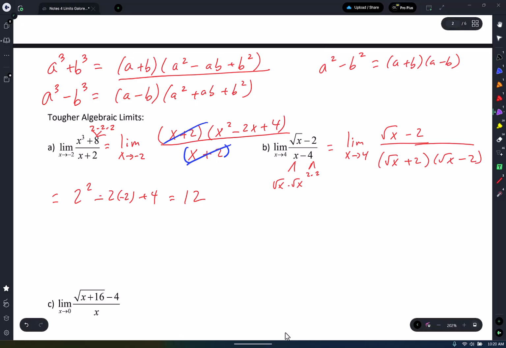The square root of x minus 2's. Now can I do direct substitution? Yes. What's the square root of 4? 2. And 2 plus 2? So what do I have? 1/4 is the denominator. So the goal is always to get the function in a position to do direct substitution. With this one, when you notice the pattern, difference of squares in the denominator, cancel out a common factor. Could you have multiplied by the conjugate?